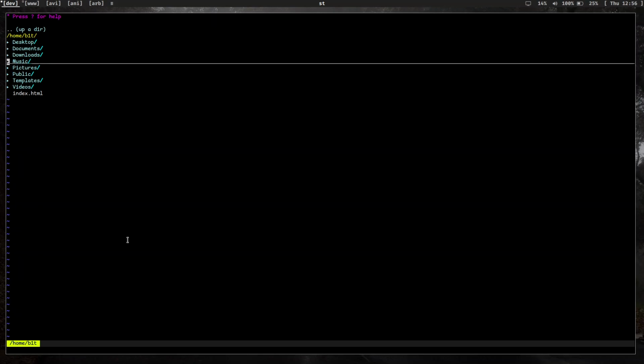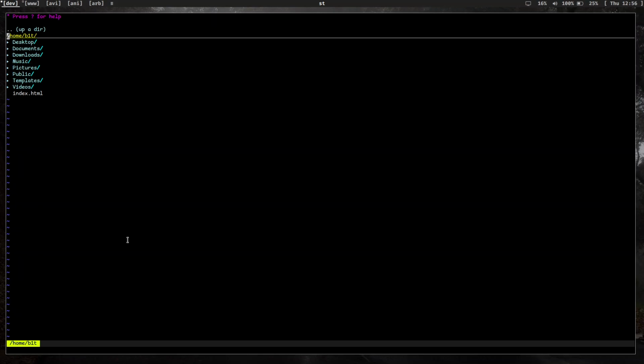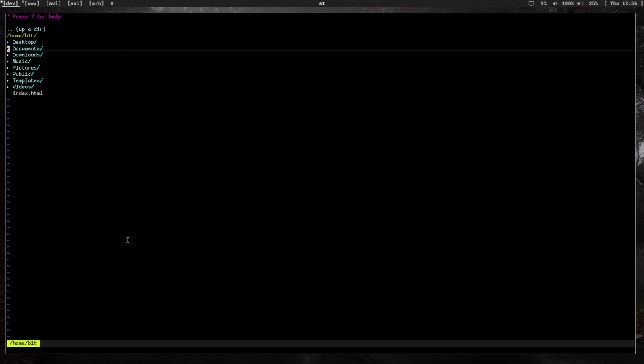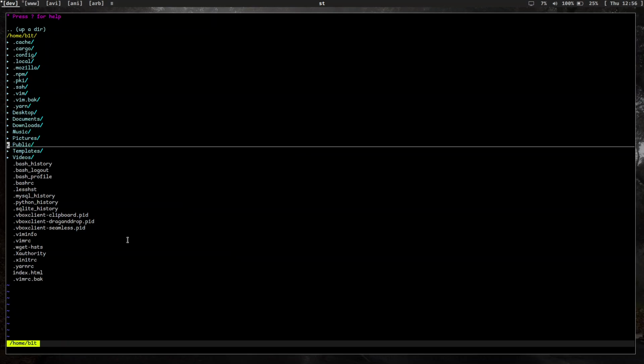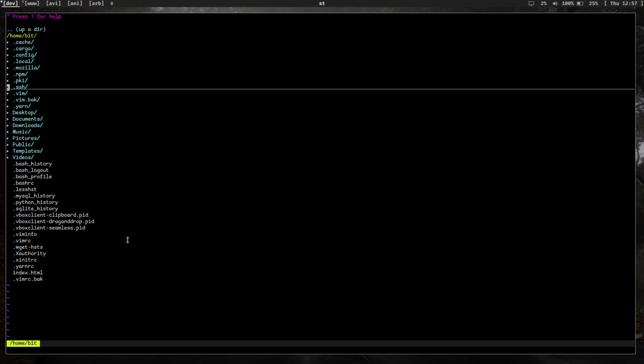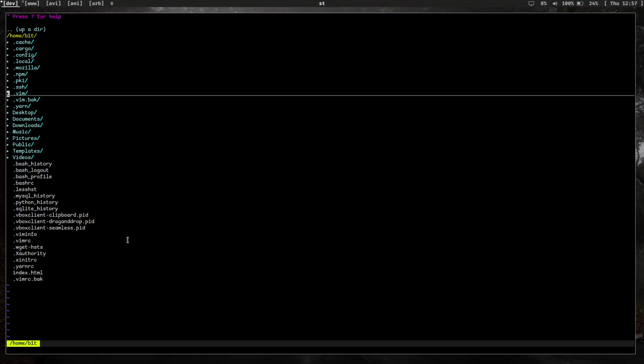We remember NERDTree, right? What that helps us is like this also. If I do vim and maybe the location, or a directory name, or just the current directory using dot, it will open up a kind of file browser. If I do shift I to show the hidden folders as well, I have it. What's in SSH? Okay, no private keys.